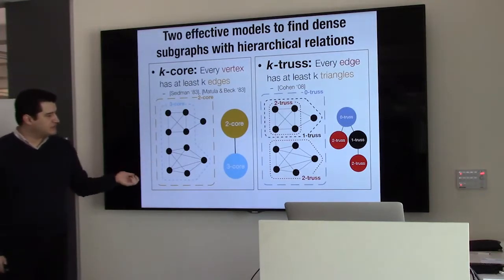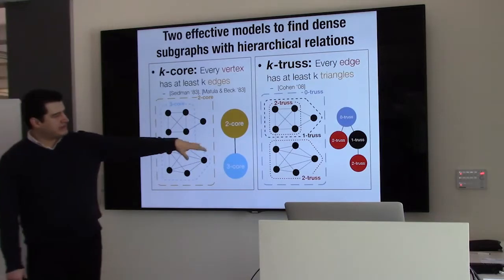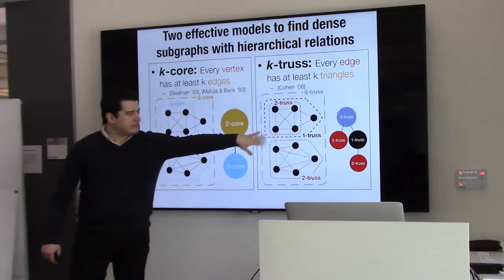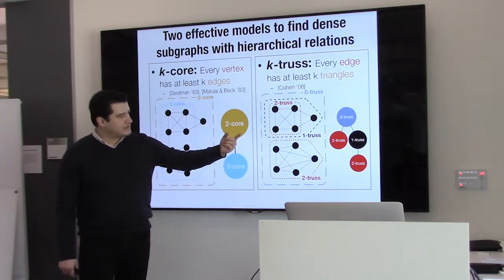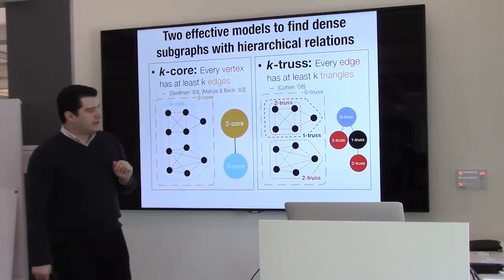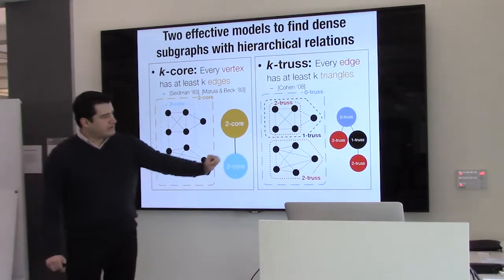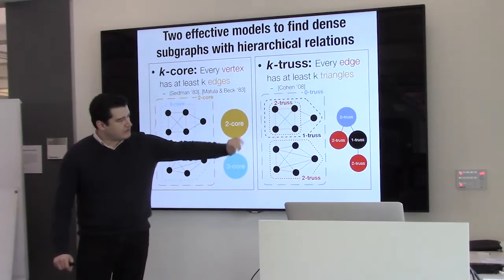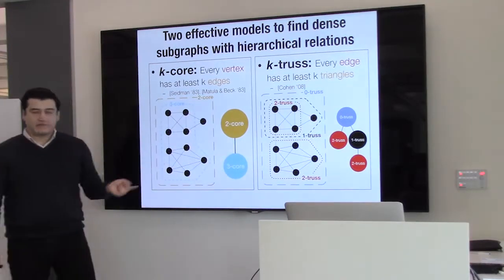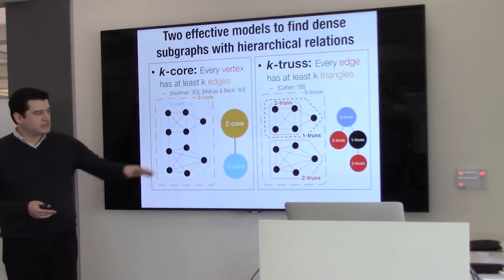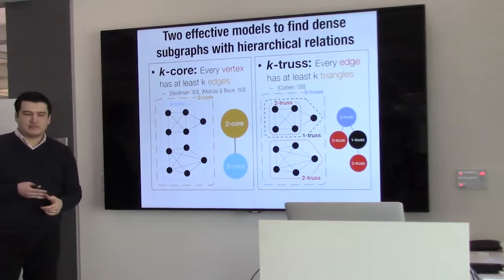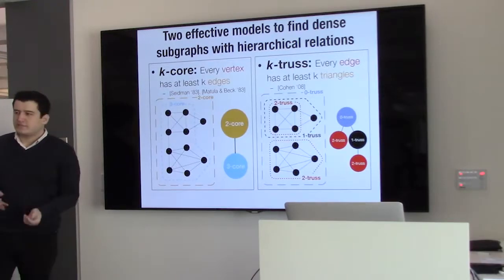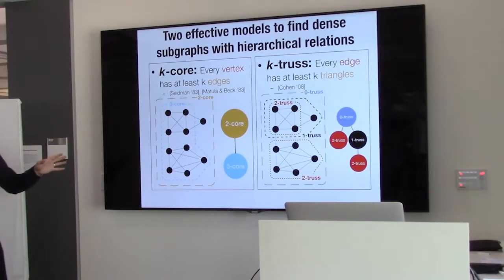For the same toy graph, we find that the entire thing is a zero-truss because that edge has no triangle, but we find more detailed structure inside. This black part is a one-truss, where that edge has one triangle only, and we are looking for that least thing. And we find two two-trusses, one that forklift and the other that structure. And again, we find nested relationships. So zero-truss includes one-truss, which includes two-truss, and there is another two-truss inside the one-truss. So I'm able to construct relationships among subgraphs with varying densities and sizes.